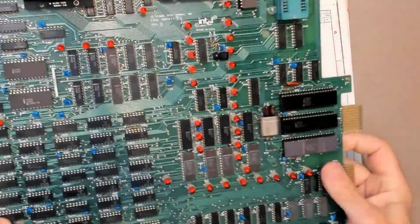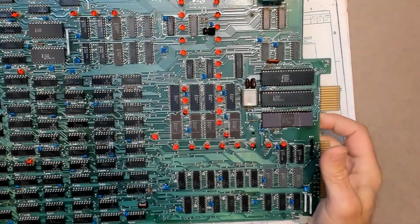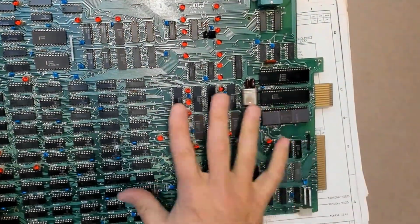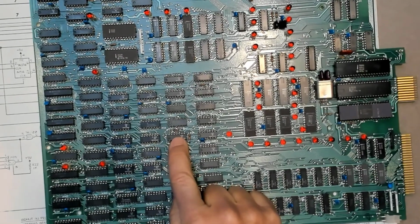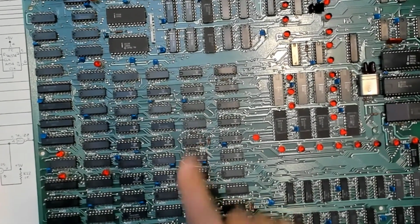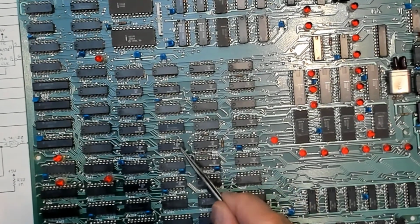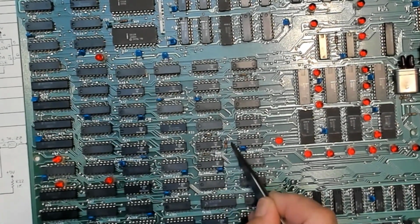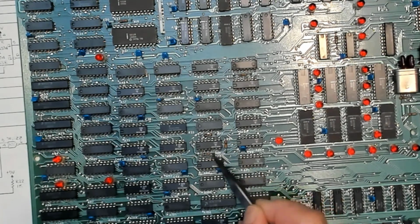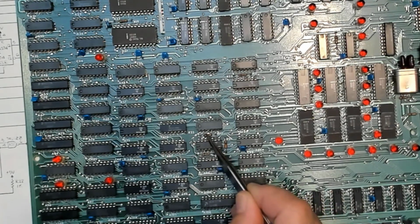So I went ahead and disassembled one of my 820s to check it, and this time I'm going to take a complete set of photographs of this board so I don't have to take it apart anytime I want to look for something. Here is A88, and we can see that there are the 3 fixed resistors around that. Here's R24, here's R25, and there is R23.